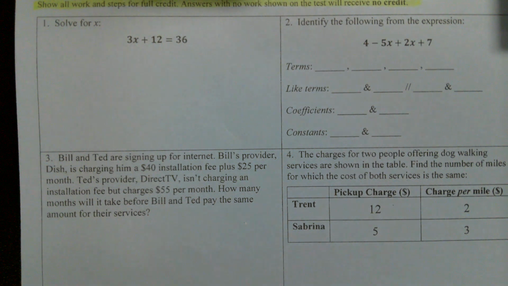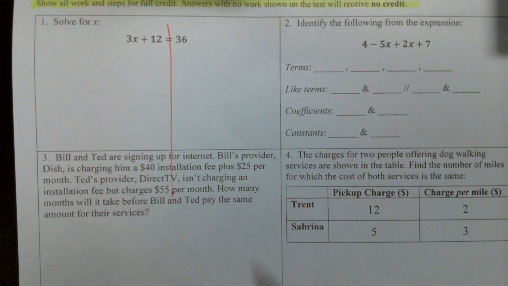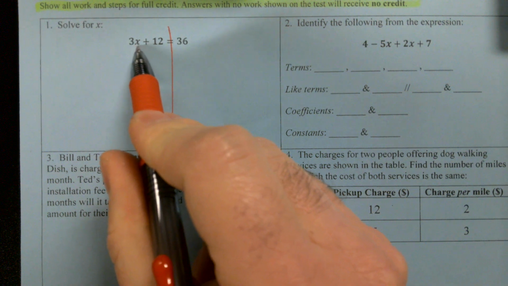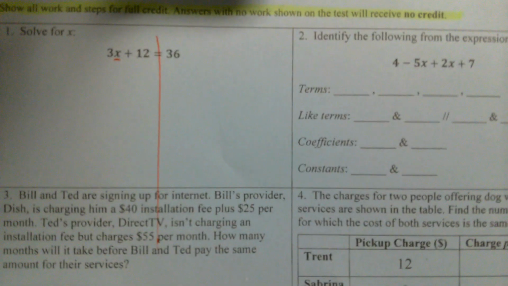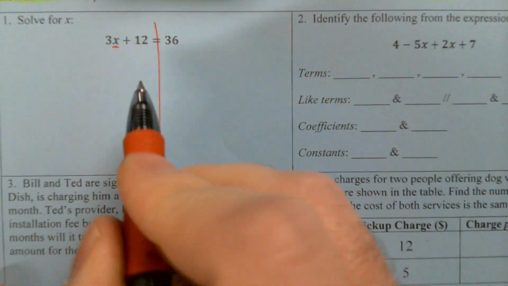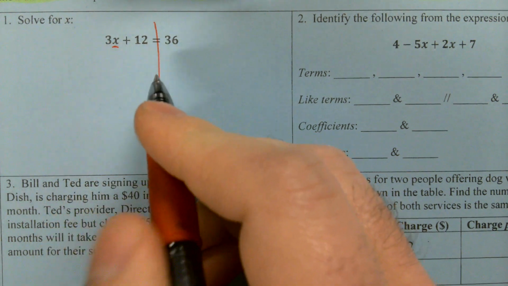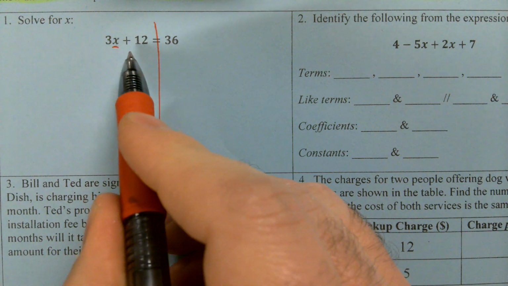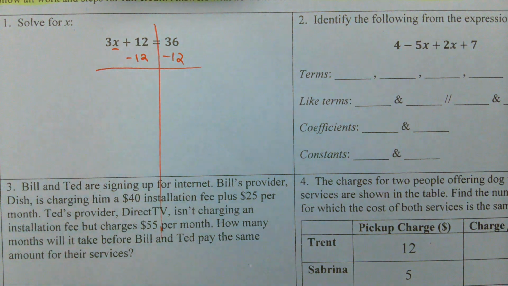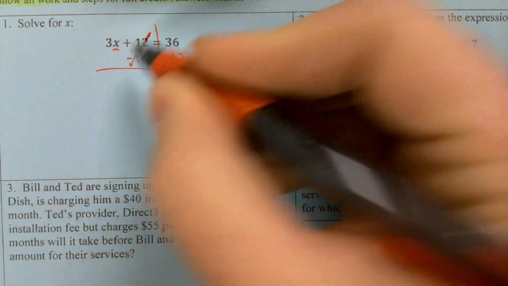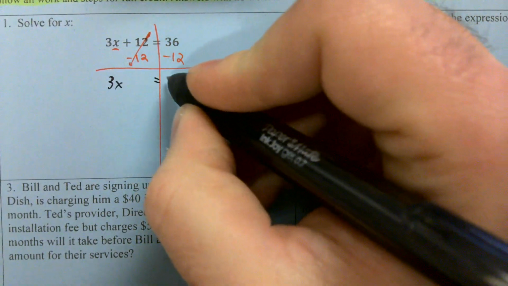All right? Number 1, nice and simple. 2-step equation. This is a Math 7 question here. I want to get my x all by itself. One way we can think about this is asking ourselves, what are we doing to x right now? It looks like we are multiplying it by 3 and adding 12. So we just got to do the opposite. The opposite of adding 12 is subtracting 12. We want to mirror that on both sides. 12 minus 12 goes away, and I'm left with 3x equals 24.